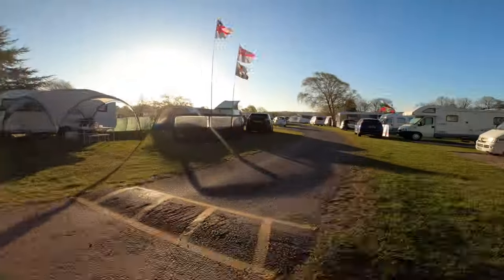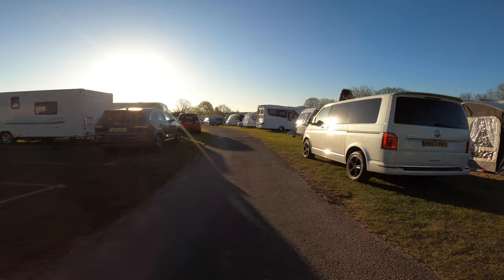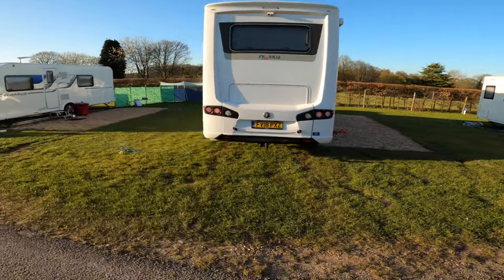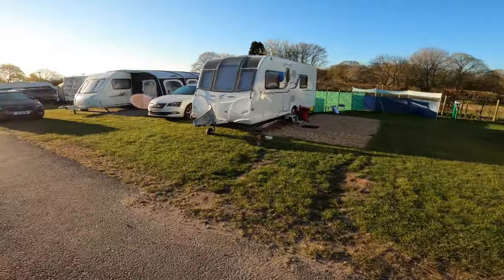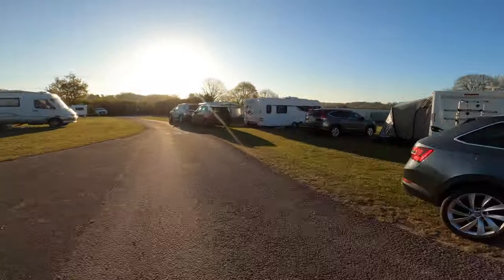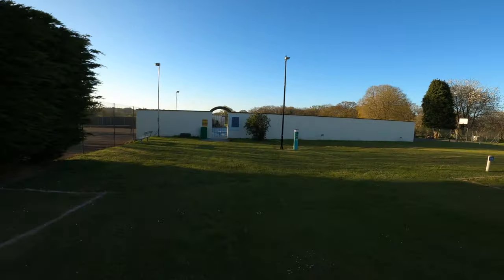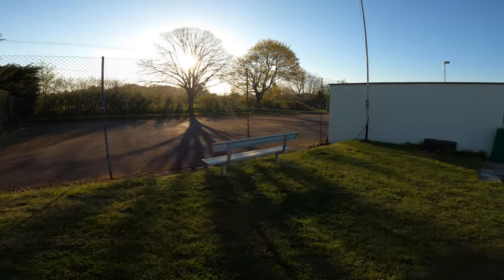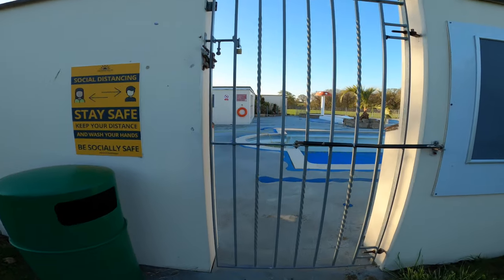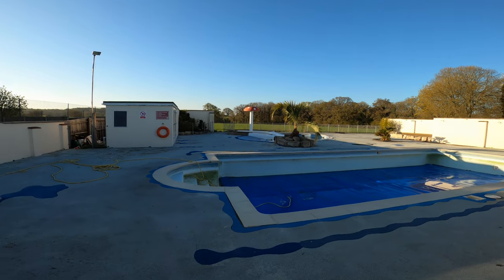Pitches on both sides of the road here — you can see they are quite close together. Putting quite a few pitches on this field, which is not my preference, but that's the site it is. There is a tennis court which you can rent equipment for at reception, the same as the table tennis table. And here is the pool, which they are in the middle of refurbishing and hoping to get open soon in time for summer.